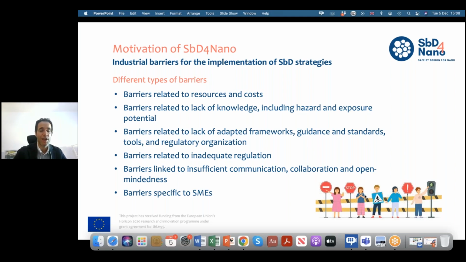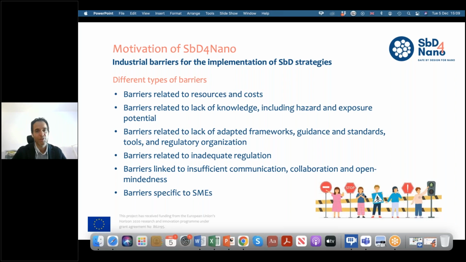There is also a lack of resources to analyze how the functionality is modified by introducing, for example, new surface modifiers on the surface. That's also critical. We can develop safer products, but this kind of product always has to be functional. Also, there is some guidance at the moment from the European Commission, but there are limitations related to the applicability of the guidelines to real companies, the small company that is dealing with the material. So there is a barrier related to the lack of this kind of guidelines.